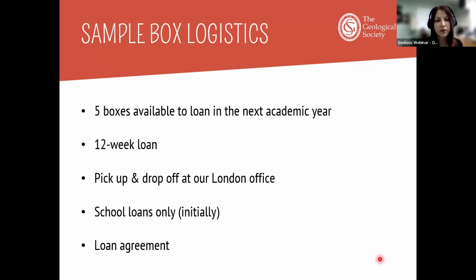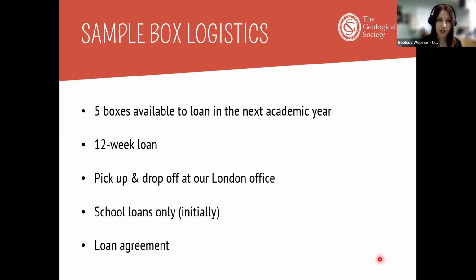There will be a loan agreement. The loan is free, to make this clear. The loan agreement is just saying that you will return the rocks to us in the same form as we gave them to you. So we expect a reasonable wear and tear from being handled by children, but if any rock goes missing or is damaged to a point where it can no longer be used, then this agreement would make you liable for the cost of the rocks. We're sure that won't be the case, but just so you're aware, there will be an agreement involved. So hopefully that's all clear.